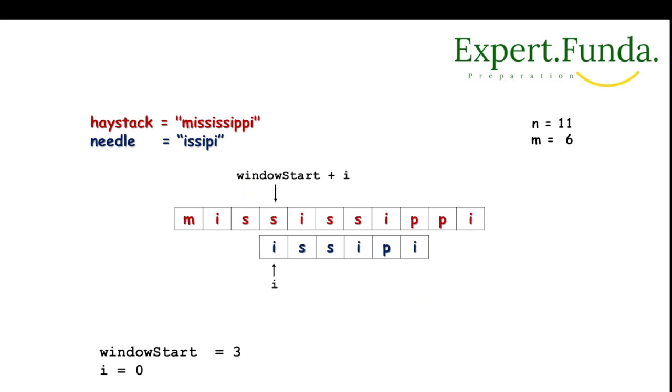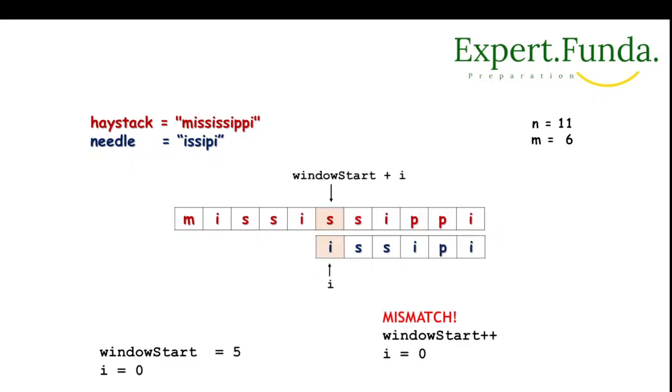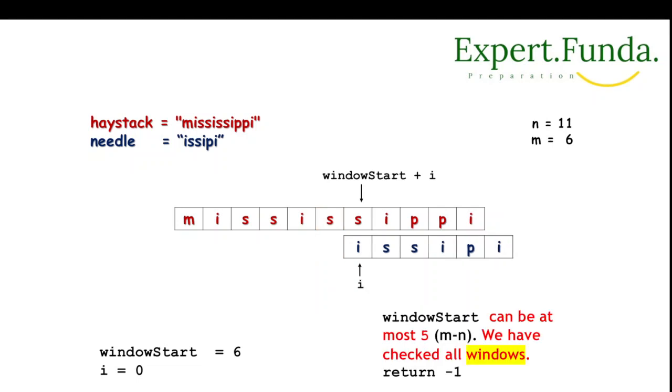So we'll start from the next element, and it is also not matching, so we will move to the next one, and we'll check from here, is it matching or not? So it is matching to this letter from here to here. Now we'll check the next element, and that is not matching here. So we'll move to the next one, we'll do window start plus plus, and we'll check. Similarly it is not matching, so what will happen? Window start can be checked up to m minus 1, you can say.